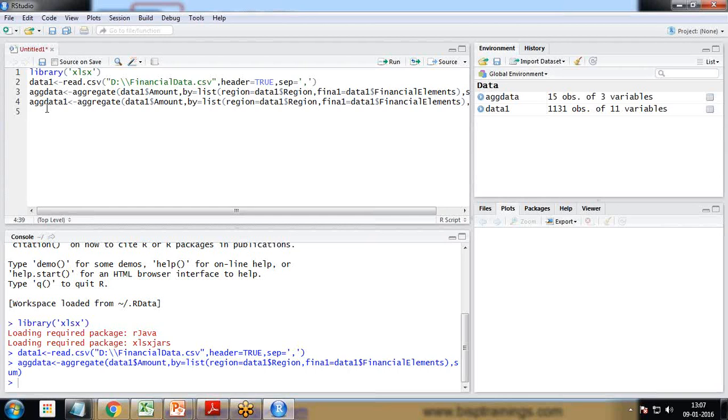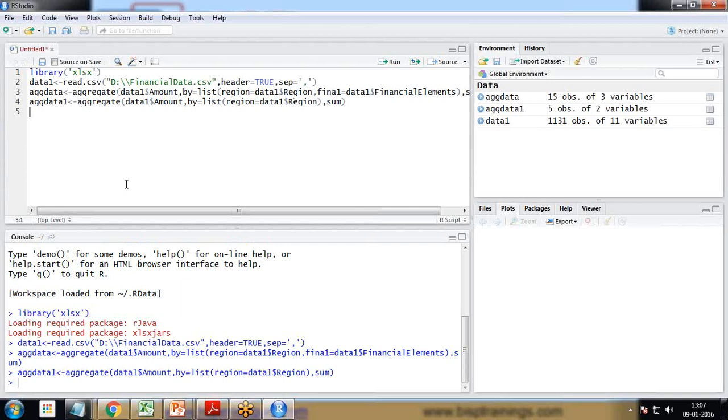Here I just want to apply the aggregation based on region, not financial elements, and the function is sum. So we now have two aggregated data frames, and we are going to use them. Now I create one region.